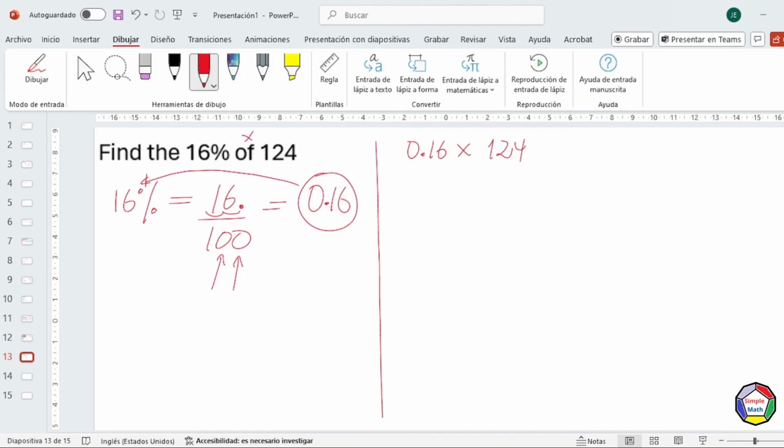So I will write the biggest number on top, 124, and decimal point has to be below decimal point. So what I usually do is I write the other number down and then I multiply. I write the other number down without the point. If you see this one doesn't have the point, and I will put the point at the end. This is the way I work.